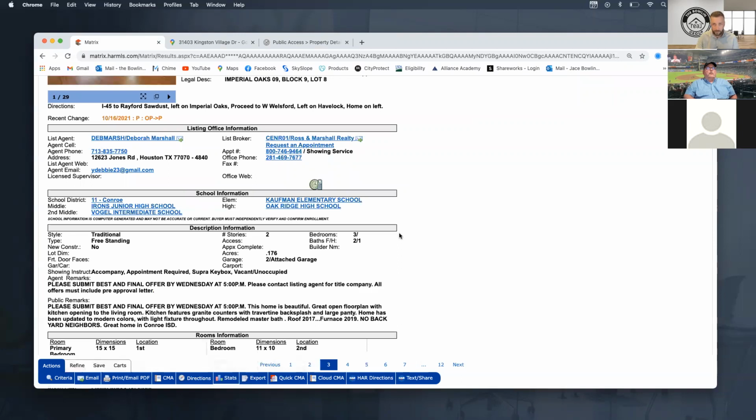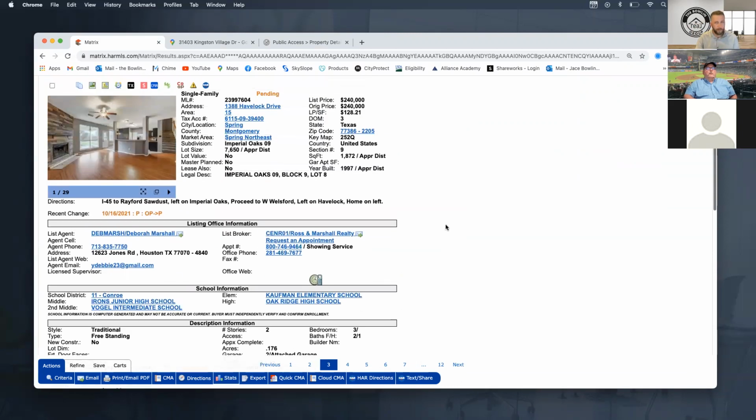When an appraiser does the appraisal, it's not, hey, a property's closing in another week, you need to use that comparable. It doesn't work that way. It's at the time of appraisal. So they can only look at sold properties at the time of appraisal. But before we go do the listing presentation, we can try to call and figure this out because we know this is going to close.